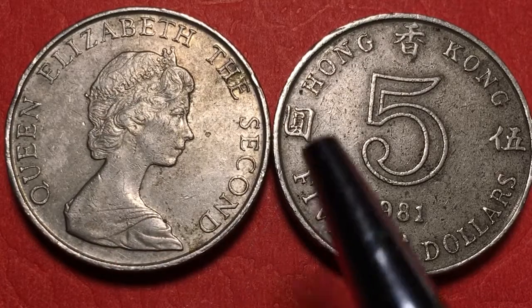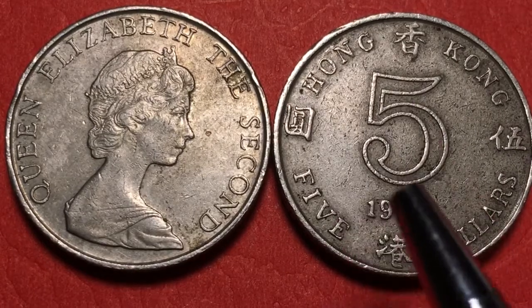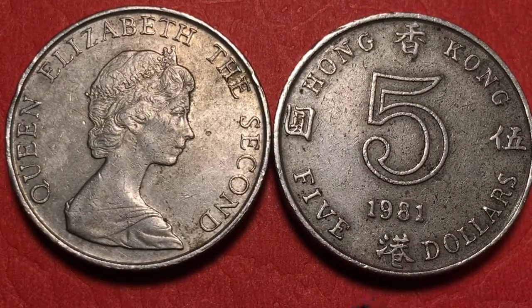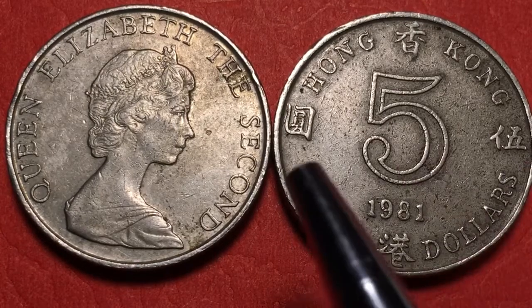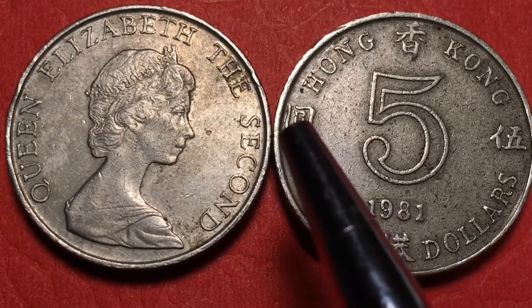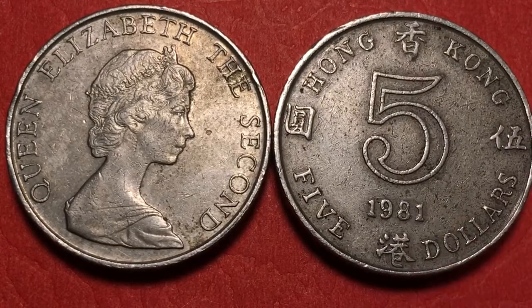And then on the back, you see that it says Hong Kong, a big 5 in the center, the year underneath, 1981, and $5 here. And then in Chinese script, again, it says Hong Kong and $5.